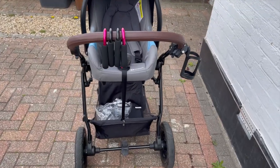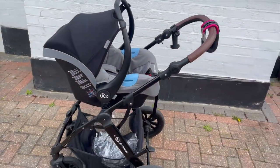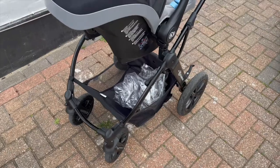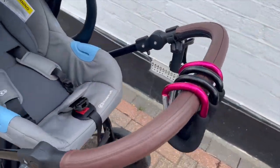Here is a 360 of what the frame looks like when it has the car seat attached to it. So like I said, you can still access the basket underneath if you're going shopping or something, you want to put stuff on there. You can put the changing bag below if you don't want to put it on here.